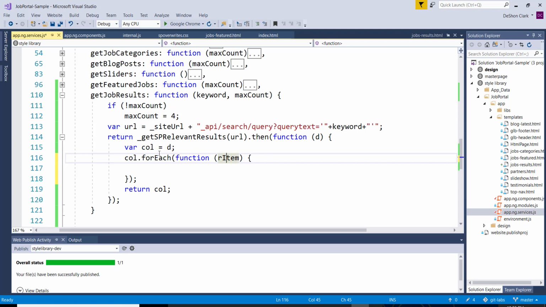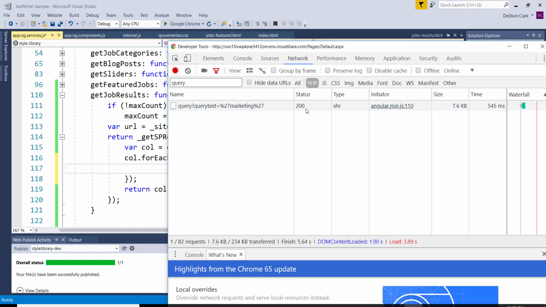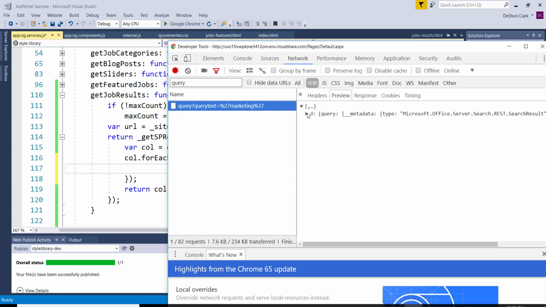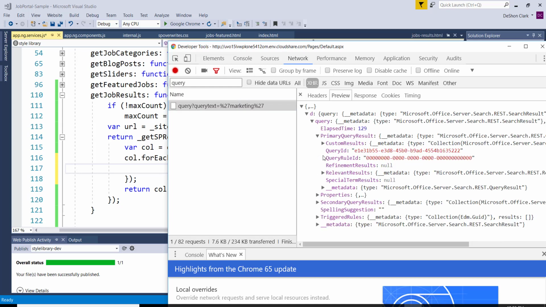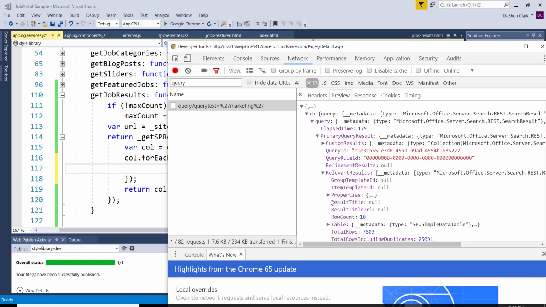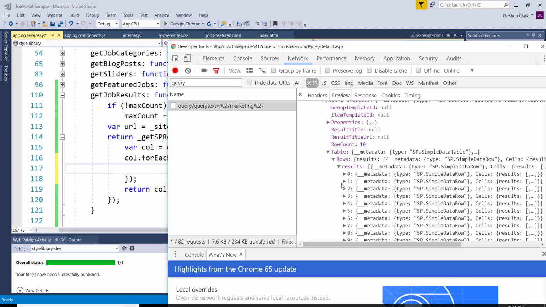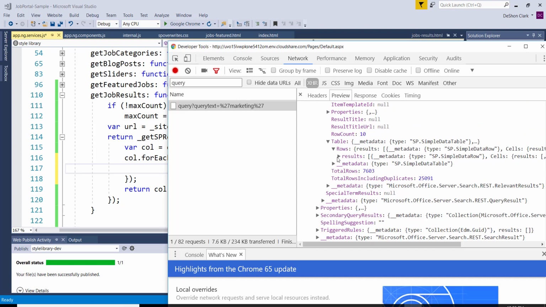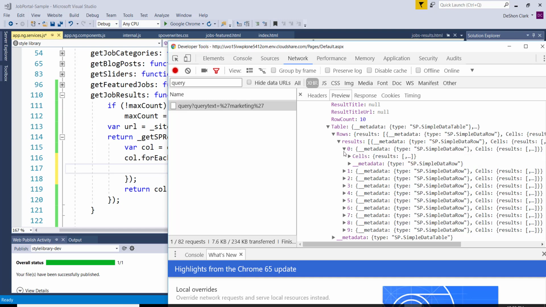And then once we have the result item, if we take a look at this nasty JSON again, let's click on this guy. Once we have our result item, so primary, relevant, table, rows, results. So we're here. The caller is going to get it right here, and now we're iterating through each one of these 0 through 9 items.